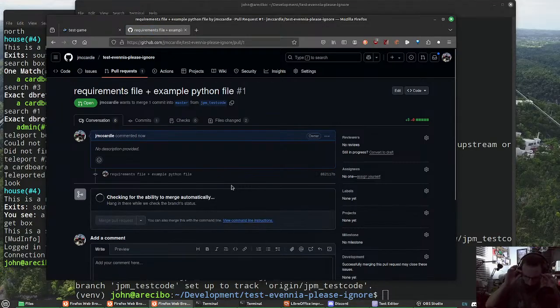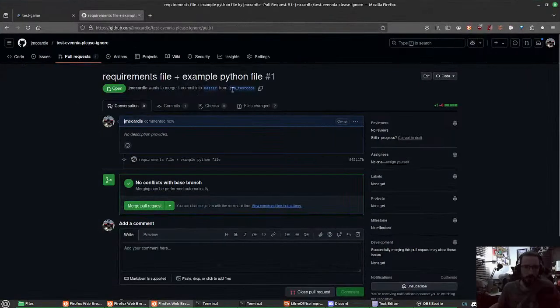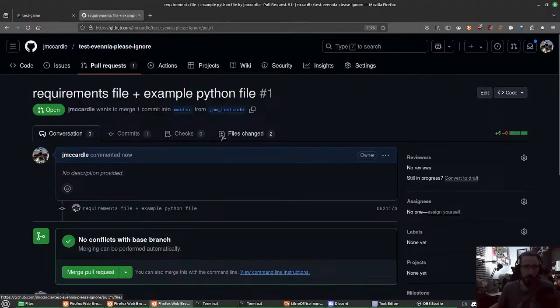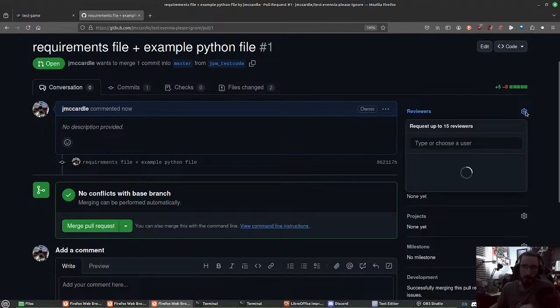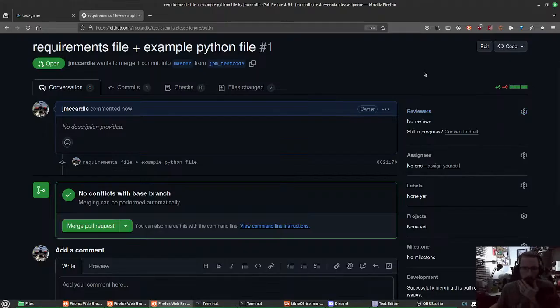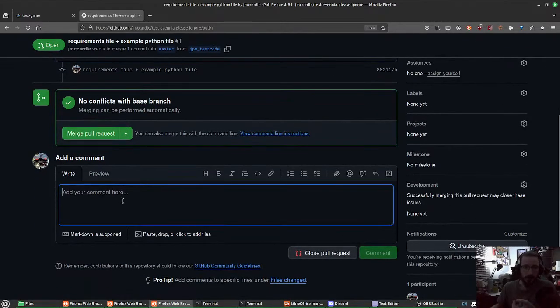Now I had to go to the website because pull requests are kind of a GitHub specific thing. But this is what we'll be looking at when we review different pull requests. We will have the commits, or something made from the commit messages and whatever description someone types in, and we can have a look at it. I can even add other people to review it. I don't think I can be a reviewer on my own PR, but that's kind of silly. But the idea here is that I could say, looks good to me.